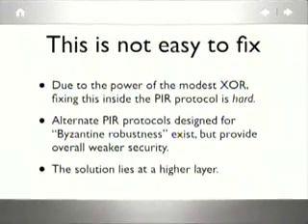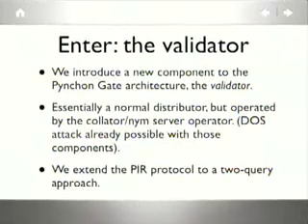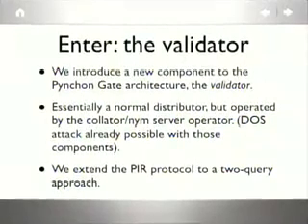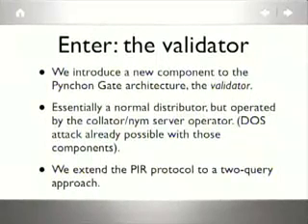disentangle it. So we've incorporated a new component to the system called a validator, which is essentially identical code-wise and operation-wise to a distributor, except that it does not actually perform any service in the normal course of things. It's run by the same operating entity that runs the collator and NIM server. So from a denial of service standpoint, they can already denial of service the entire network just by shutting off their systems. So we trust this not to denial of service the network. We don't trust it for anything else.